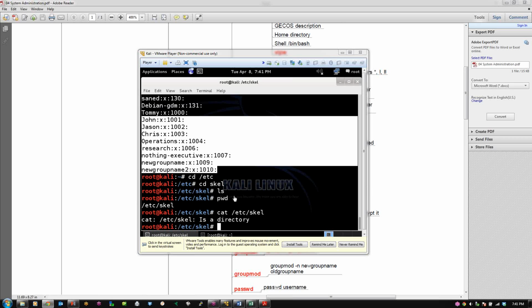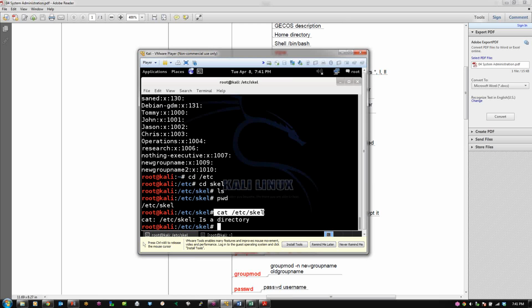All right, so we're not going to have anything in the /etc/skel directory as of right now, because we haven't really done anything with users or groups. The /etc/skel directory contains files and directories that are automatically copied over to a new user's home directory when a user account is created by the useradd program.